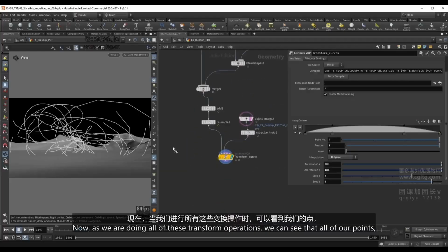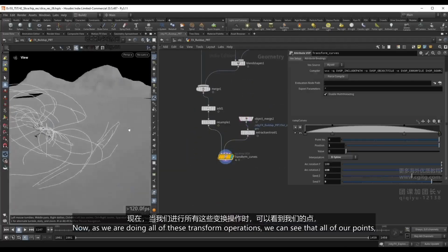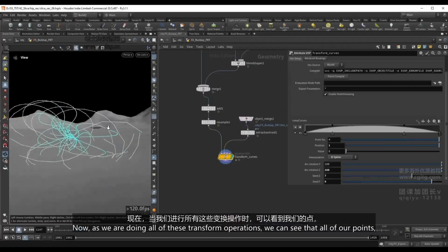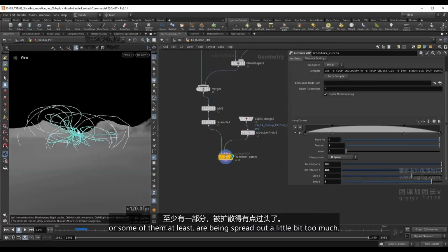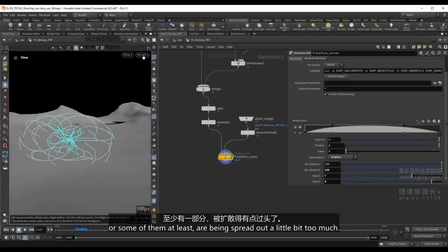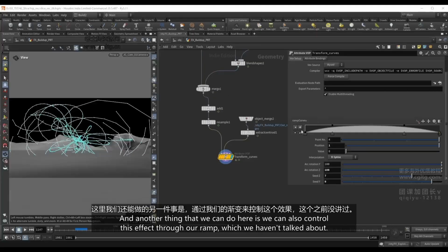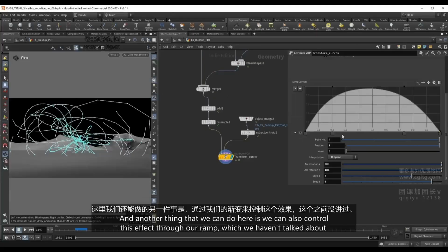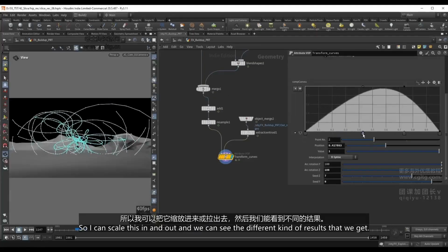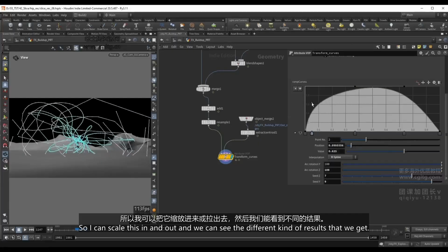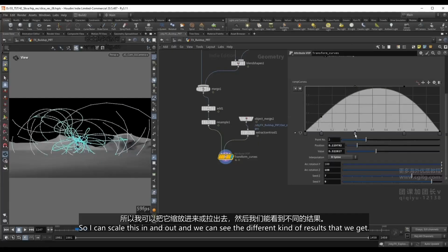Now as we are doing all of these transform operations, we can see that all of our points, or some of them at least, are being spread out a little bit too much. And another thing that we can do here is we can also control this effect through our ramp, which we haven't talked about. So I can scale this in and out, and we can see the different kind of results that we get.